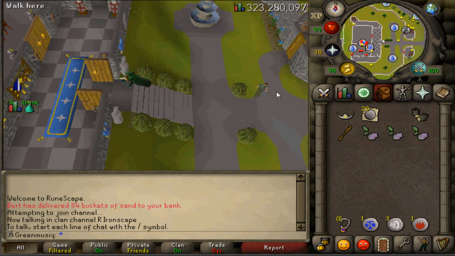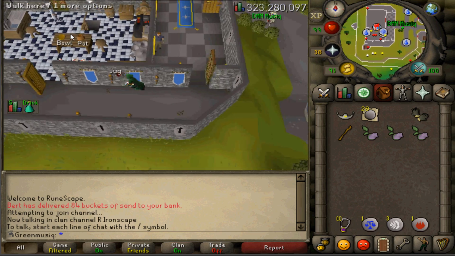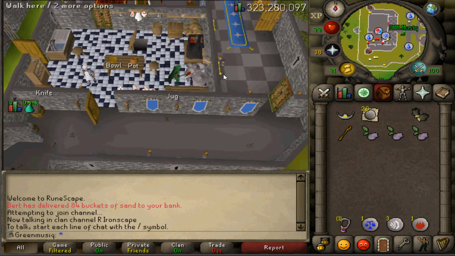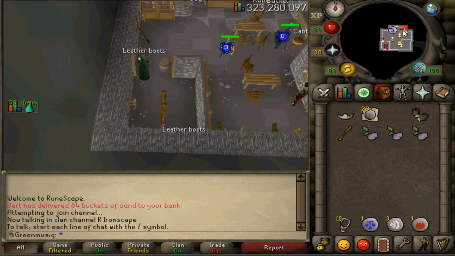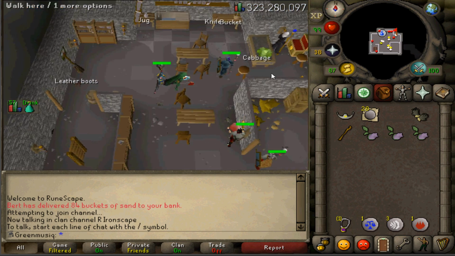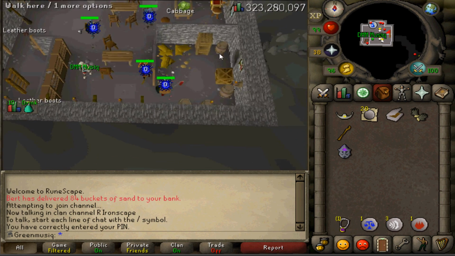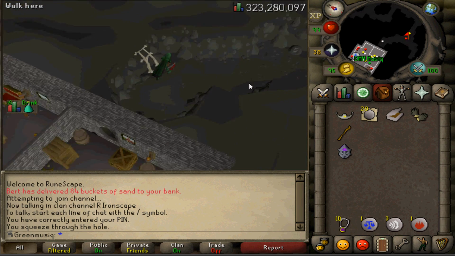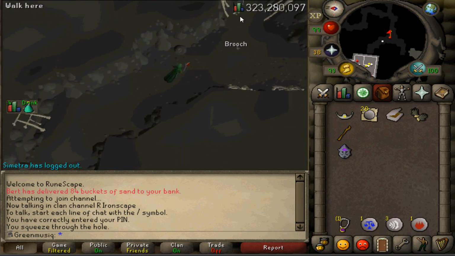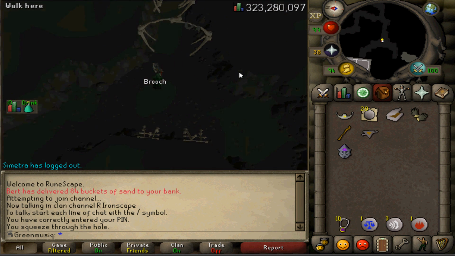Alright, once we are here, let's go to the basement of the Lumbridge castle. Next, we're going to pick up the brooch, just like in the Lost Tribe quest. So first, you'll need to have a light source, of course. So once you have your light source and your tinderbox, let's go squeeze through the hole and pick up the brooch that is located just here on the floor, next to Khazgar. Right-click on him once you have the brooch, and let's go to the mines.